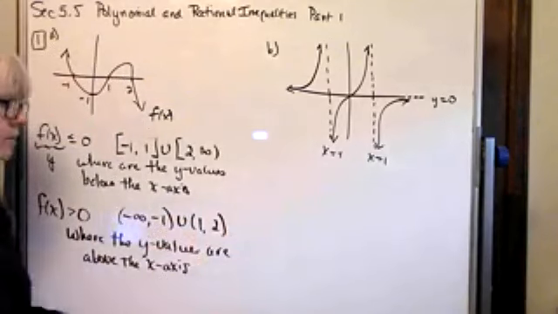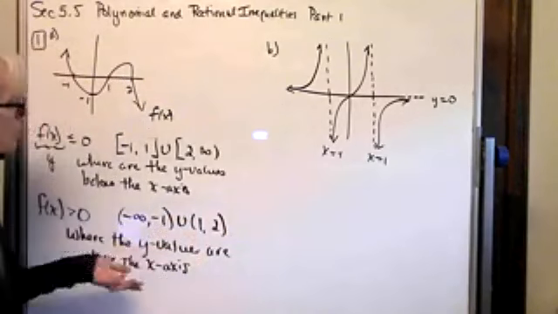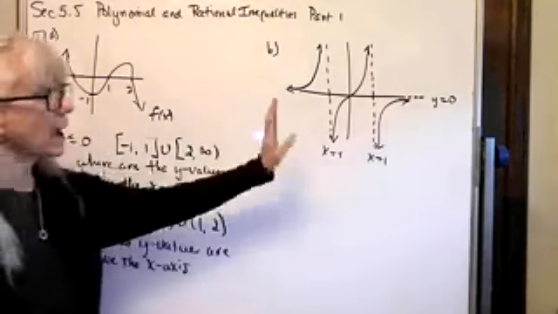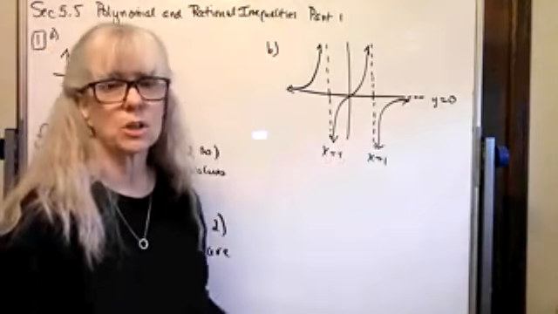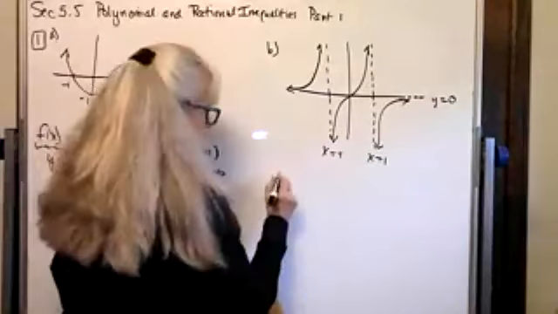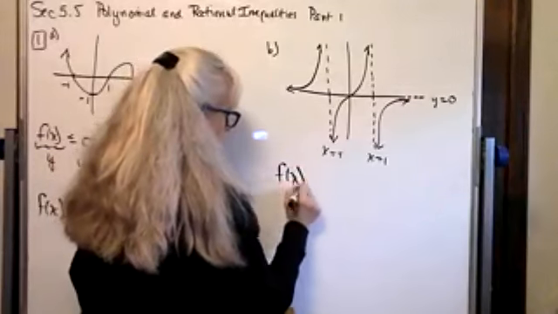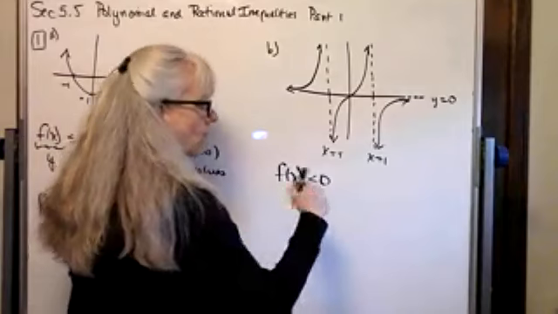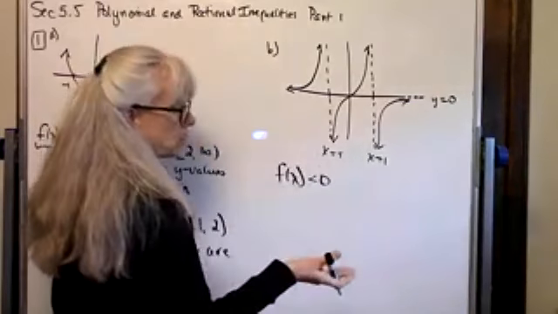And that's how we solve these polynomial inequalities, which is wonderful if you're given the picture or the graph of that function. Okay, let's do the rational inequality. It's the same kind of conversation. We do have to watch out for those vertical asymptotes, though, so be careful with those. So the first question over here is asking for f of x less than 0. So y being negative. So where are the y values negative? Wherever the graph is below the x-axis.